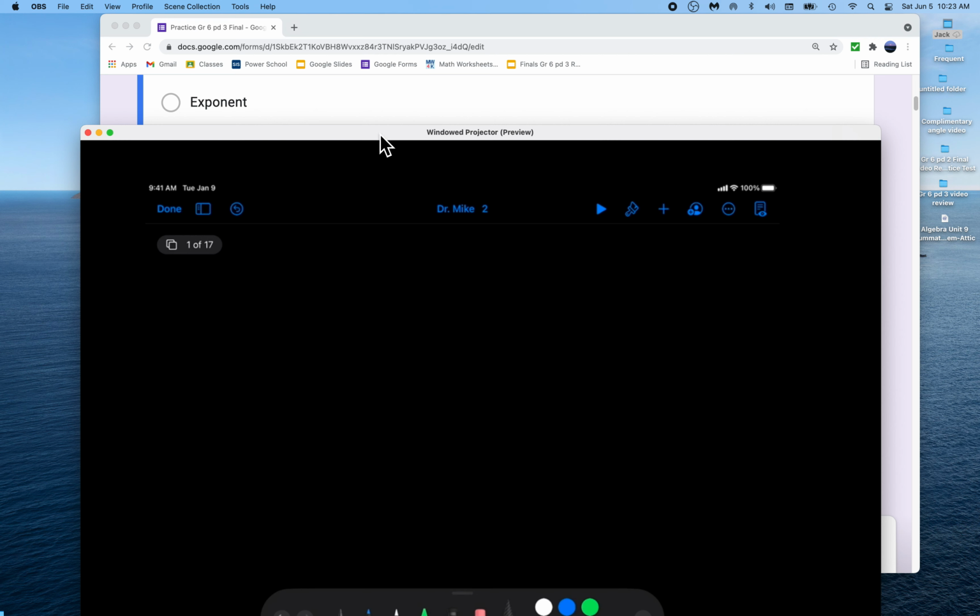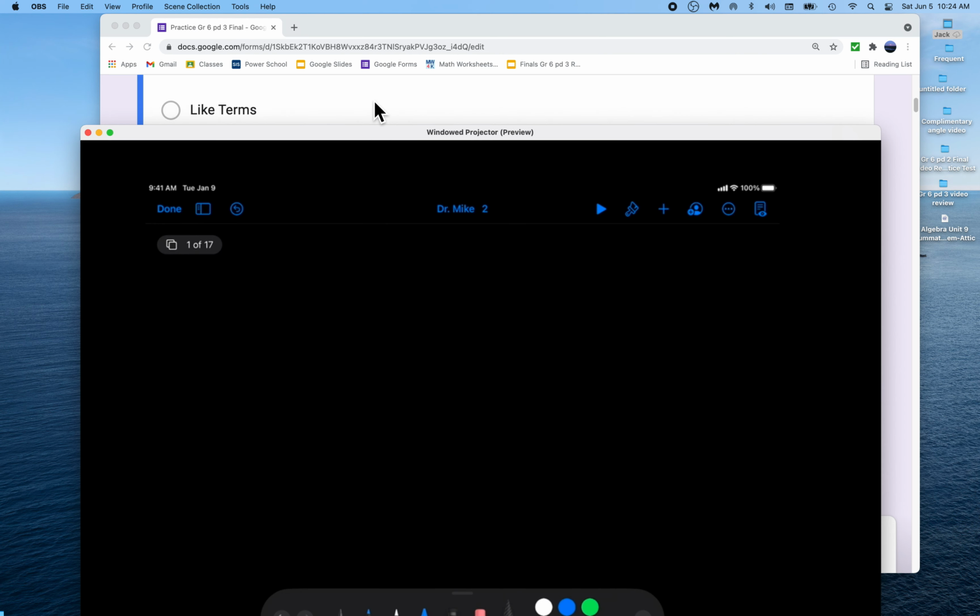Exponent. An exponent is simply a number. An exponent is the power to which a number or a variable is raised. All right, so that would be an exponent, the 3. Here, if you have 2 squared, oh, that's not a good example. If you have 3 squared, this would be the exponent. Okay, I think you guys know that.